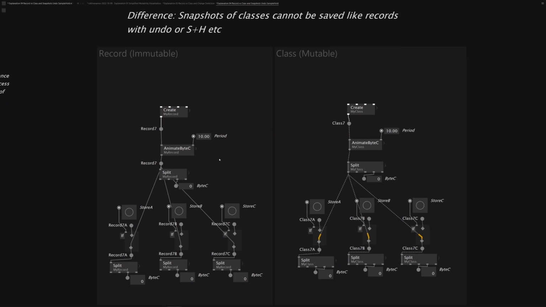We have on both sides a value that is being animated. On the left immutable side, we hit the bangs to take some snapshots of that value. As expected, we get the snapshot at the time we hit the bang. On the right side, we use the same method, but you'll see what we get in the result is the live value. All that happens is we're taking a snapshot of the reference, and the reference always points to the same mutating instance. When we read out the value, we get the live value of the class object. Out of the box, we cannot save a snapshot in time of a mutable object.